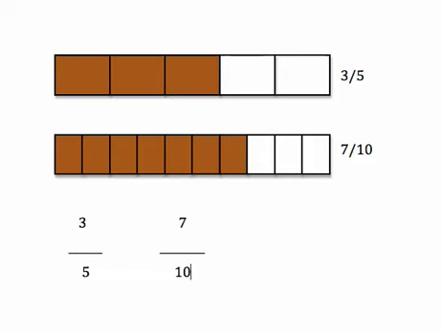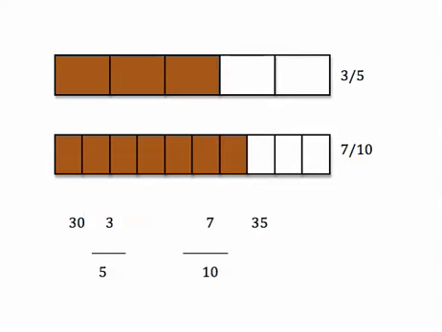And what you want to do is you always want to start out with the denominator, and this will tell you which one is greater. 5, and you're going to multiply that times 7. So 5 times 7 is 35. And then you'd come up here and you would go 10 times 3. Let me scoot all this over here just a minute. Sorry about that. 10 times 3 will give you a product of 30.